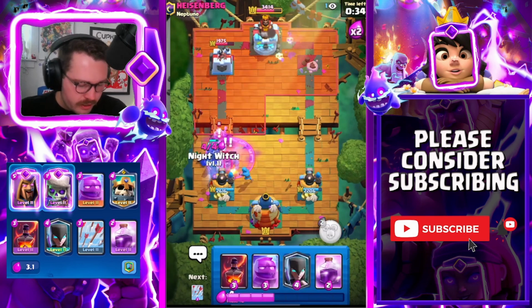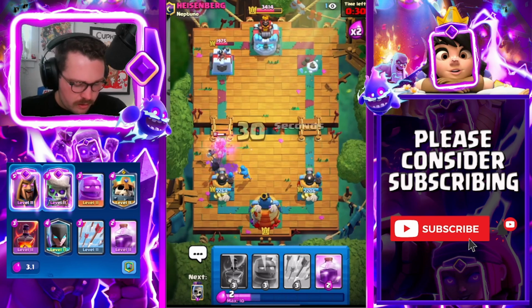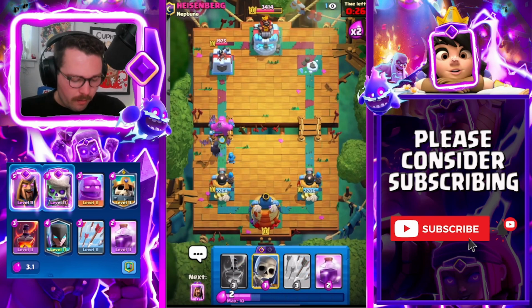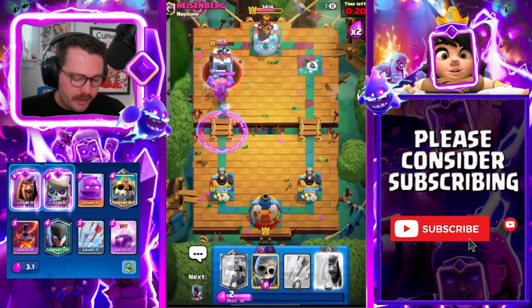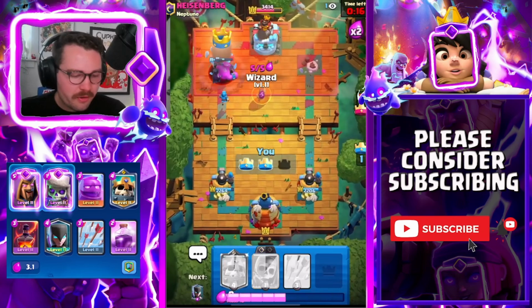Okay. Let's get this down, all of the DPS. We're going to have a really nice counter push. Beautiful. Nice. So we also got way more value out of our Evo Skeletons than he got out of his troops. So we're fine. I think he just gave up here. I feel like I would give up in this situation. So another game, damn near another 3-crown against Heisenberg.